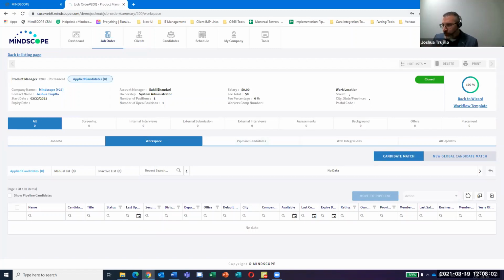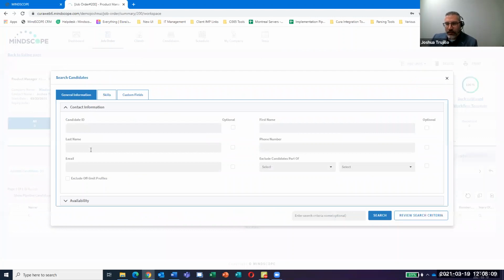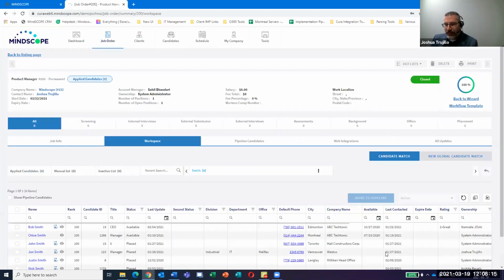Now, what really makes this interesting is the pipeline. So if I run a search, and again, this is a test database, I think I should have a few Smiths in here. So I'm just going to run a quick search, I have 6 candidates with the last name Smith in my database, right? So again, if I run a whole bunch of searches, I have these different lists under my job order.